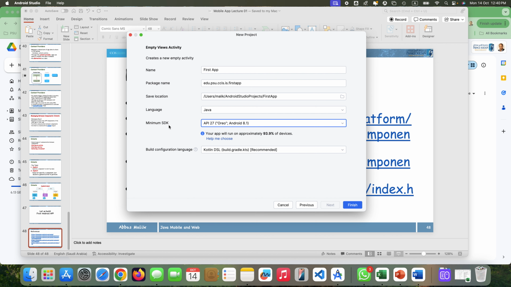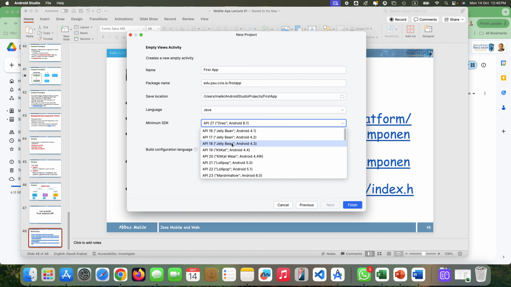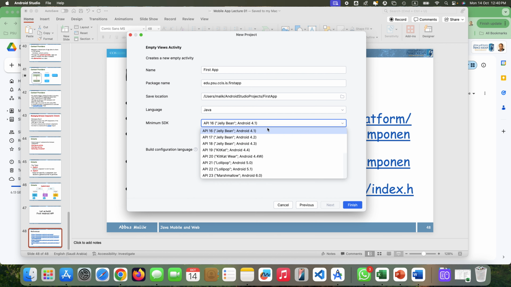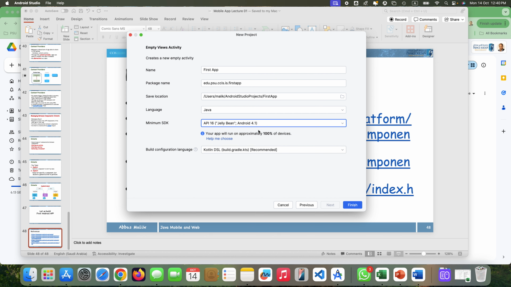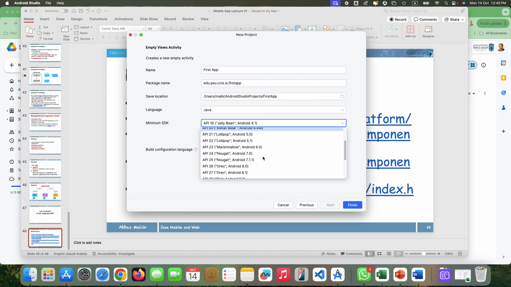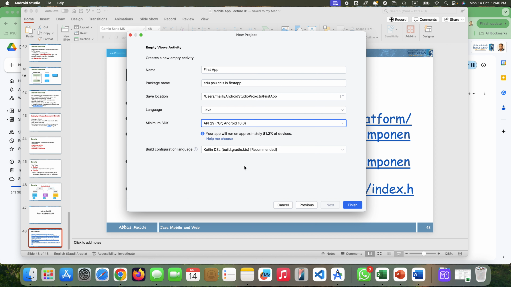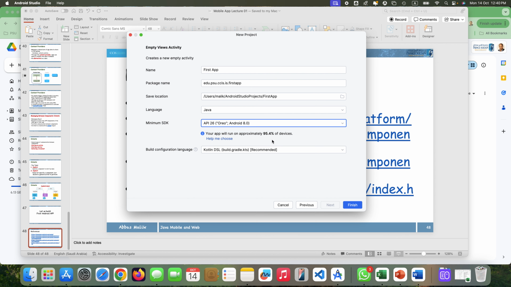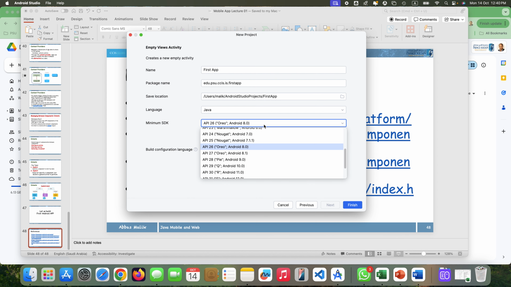If we go further back like this, 100%. But the point is, this is version 4.1, Android 4.1. We are at 14. So what will happen if you go like this? Maybe there are a lot of new features which were not implemented at that time, so you can't use those features in your application. So you need to find a balanced way. Maybe I can say go back to 10, 81%. Okay, no, go to 8, 95%. Okay, I can live with that.